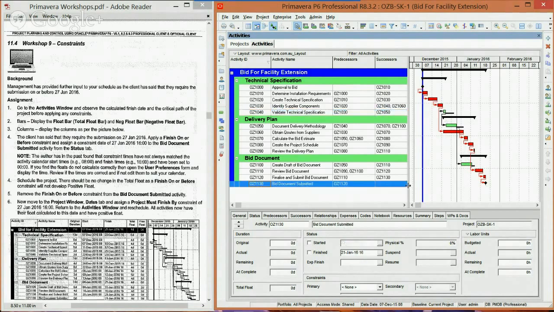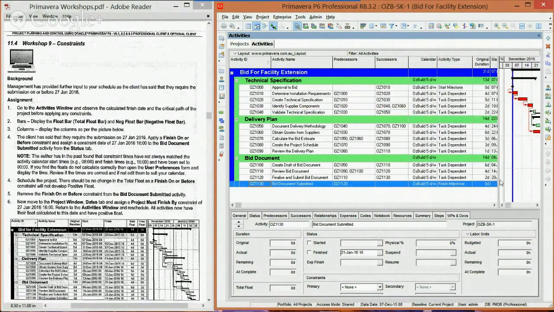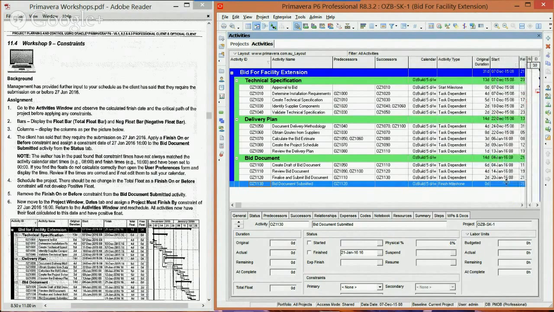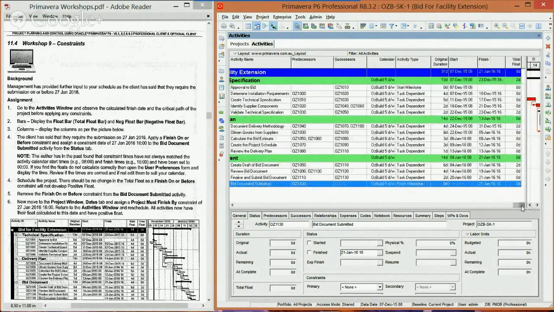Even though this project needs to be submitted by the 27th, the main reason that the critical path is showing currently is the project's belief that the project is ending January 21st, because we haven't told it what day it's supposed to end. So it's just taking this into consideration and moving with that date. Whenever it pushes forward, it will just create a critical path based on that finish date.